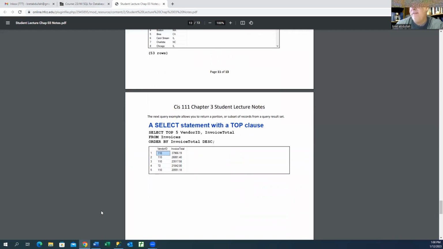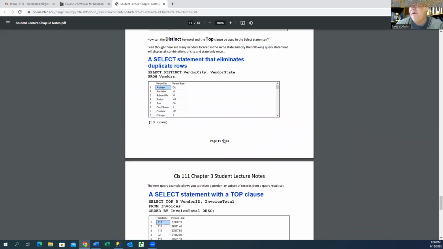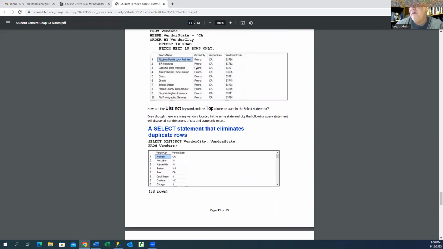Go back to SQL. And by the way, the top is according to this order by, and that can be very helpful. I'll show you that. So let's take a look at this.